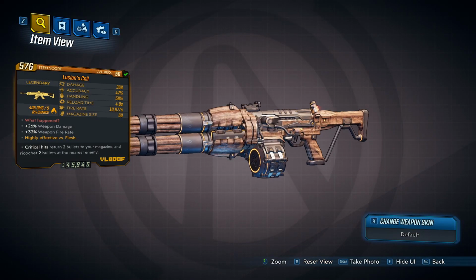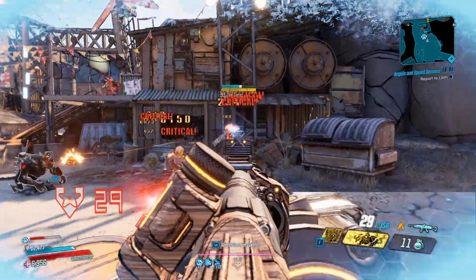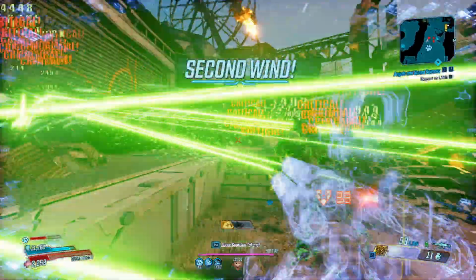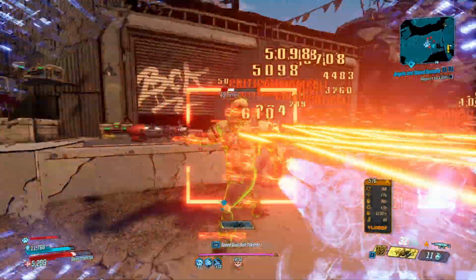And what's special about this weapon is if you hit a critical hit with it, you'll return 2 bullets to your magazine. And similar to the trait you'll find on most Jacob's weapons, if you hit a critical hit, then this bullet will ricochet 2 bullets to the nearest enemies.